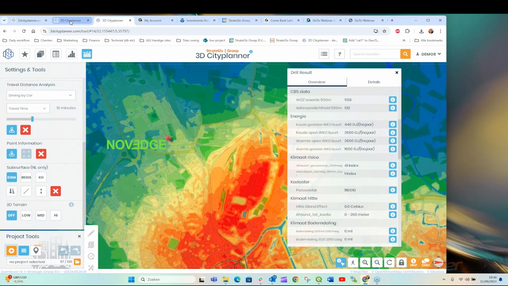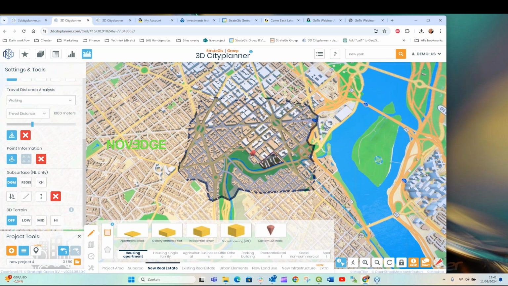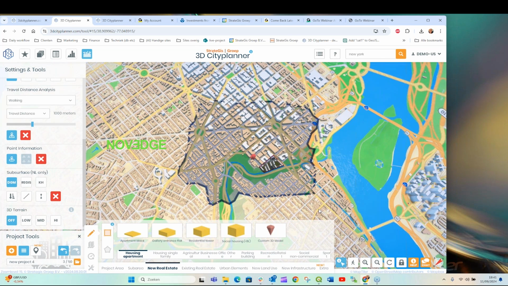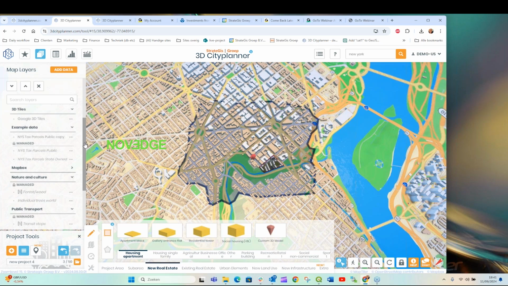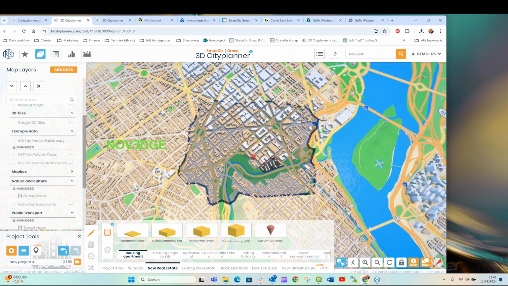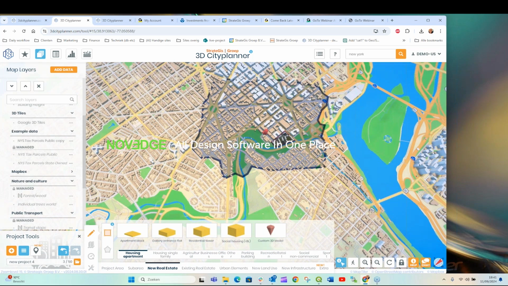So let's go back to the US map. If the user adds more information to the system, like I said, it's quite easy to add local information from specific municipalities. Then you can add the analyze tools also, and then you have a lot more information to use in your research.